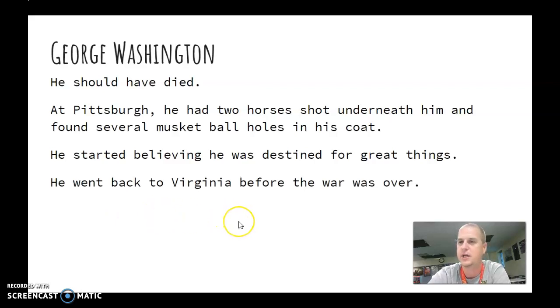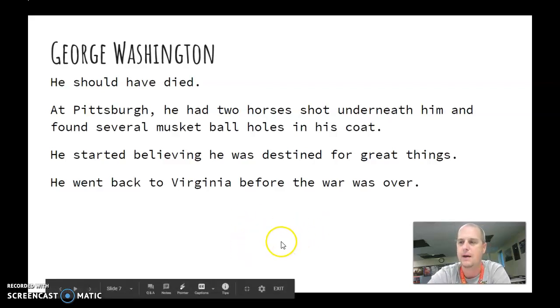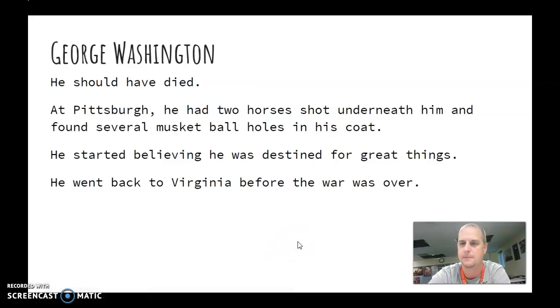He goes back to Virginia after the French and Indian War, or before the war's even over, and he becomes a gentleman farmer. He becomes the largest whiskey distiller in all of North America. Mount Vernon is still around today that you can take tours of, which is his home. And he's just kind of biding his time. And he probably would have been okay just living life as a wealthy farmer, but other things are going to come to his path, and he's going to have to lead the country once again.